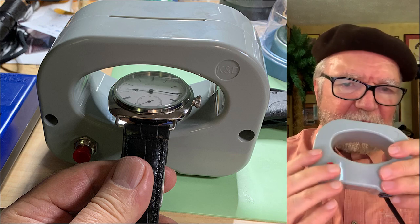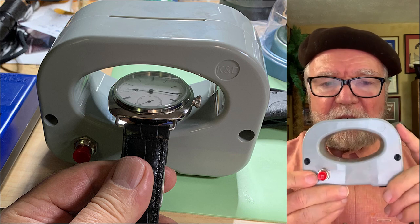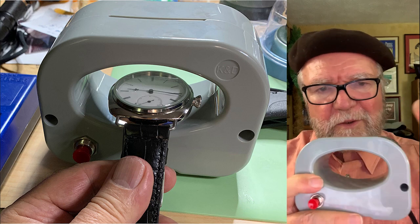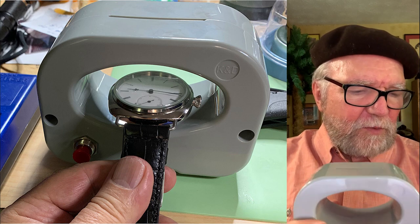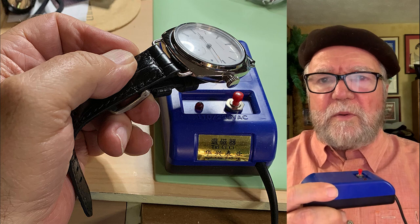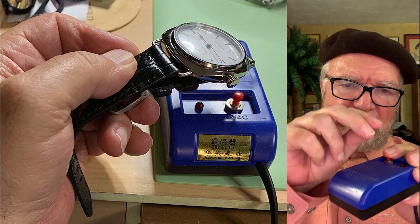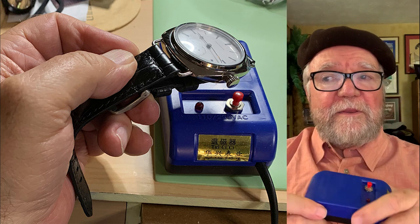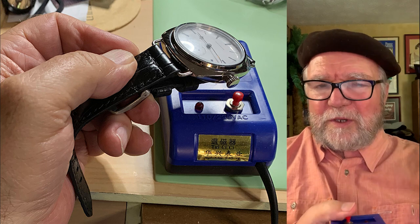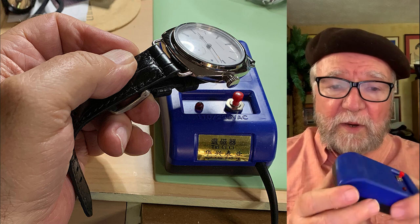The other one is one I would recommend, but you have to be careful — if you touch the sides, it will magnetize it. There are some reasons people want to magnetize things; for example, you might touch a screwdriver to the side to magnetize it so you can pick up screws. This second one was my first demagnetizer and it's very inexpensive. You hold the watch over it, push down the button, and slowly raise it off. With this one, I had to do it several times for it to work at all — if you just do it once, you're probably not going to demagnetize it. But they do work; you just have to be patient and do it multiple times.